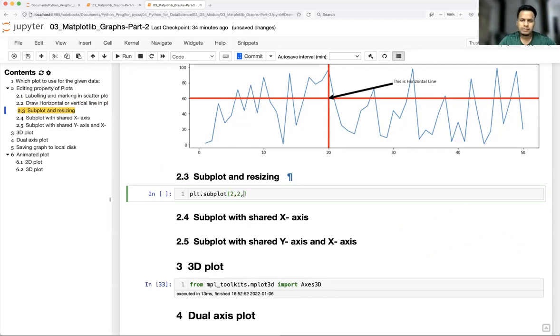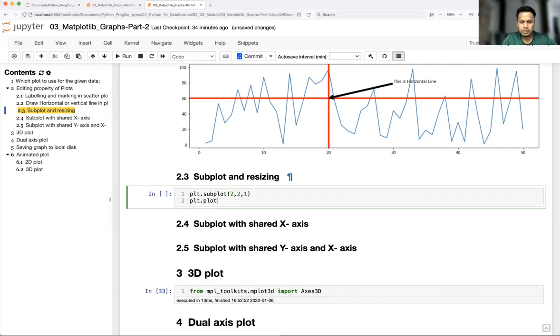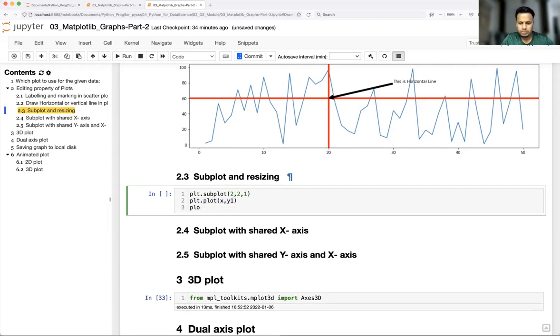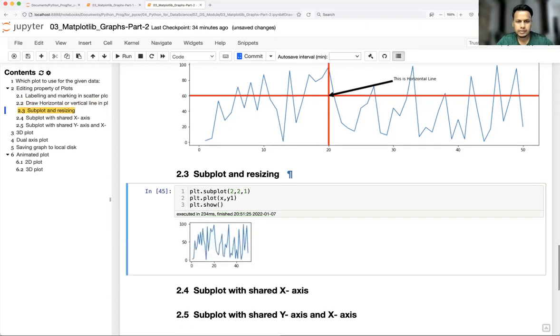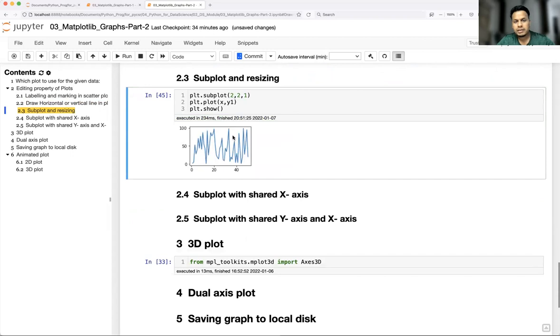In this I have figure 1. After that you can just put plt.plot(x, y1). Since we have 4 figures, it is going to divide one figure into 2 rows and 2 columns. plt.show(). So I have just given one figure, right?